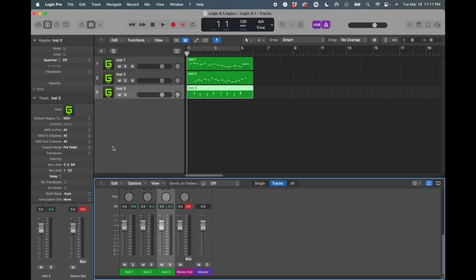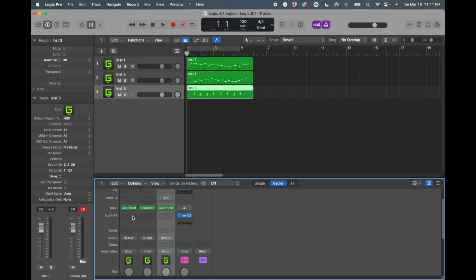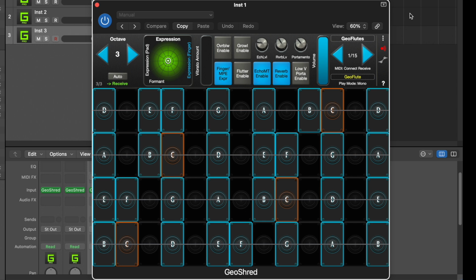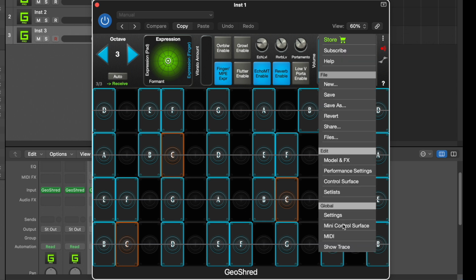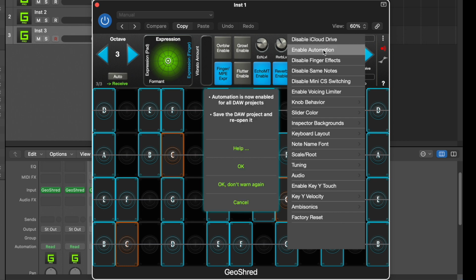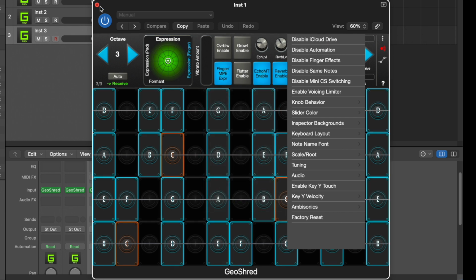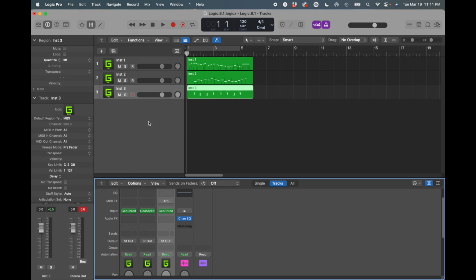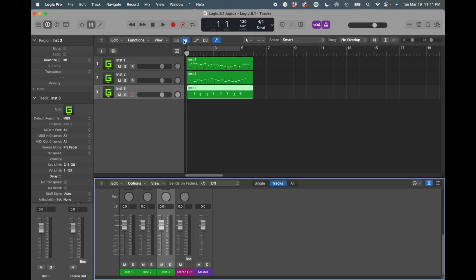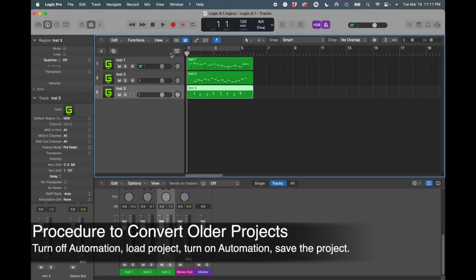So what you need to do now is go into the GeoShred plugin, and in the UI, under settings, I'm going to turn automation back on. Okay, and now I'm going to save the project. And I'm going to close it and reopen it. And you'll see that now it works correctly.